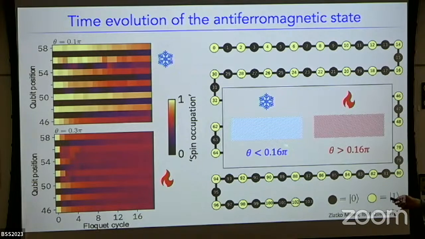The question is, how did we find this 0.16? Let me give you a short answer because the long answer will take too much time. You can begin to look at many different things. One, you do full diagonalization for small system sizes and you do scaling with system size, and you look for a crossover from one regime to the other that should be system size independent. And hopefully all those curves of the two regimes give you 0.16.